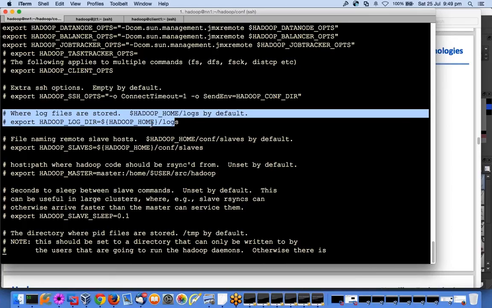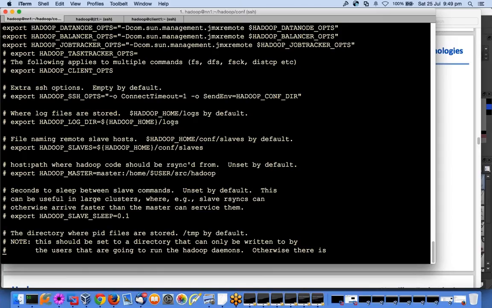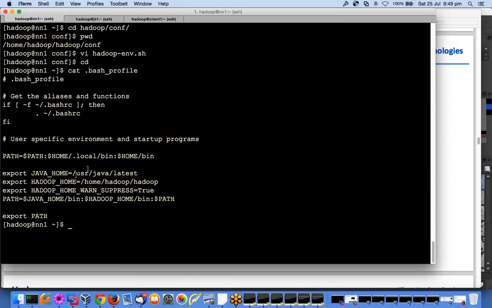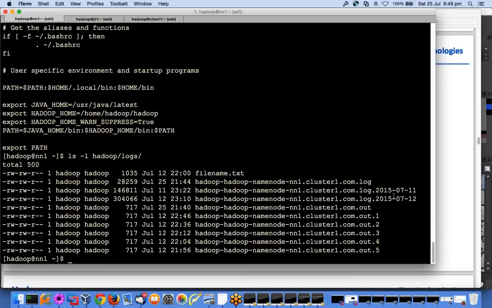By default, wherever your Hadoop home is, under that there will be a directory called logs. So where have we defined home? cat .bash_profile, I've defined Hadoop home on this path, wherever we untarred, which we saw in our previous classes. So in this directory, if I do ls hadoop, there will be a logs directory in which logs will be written.